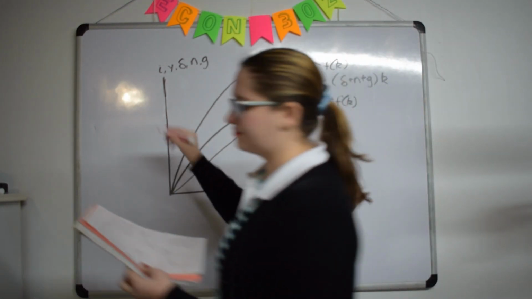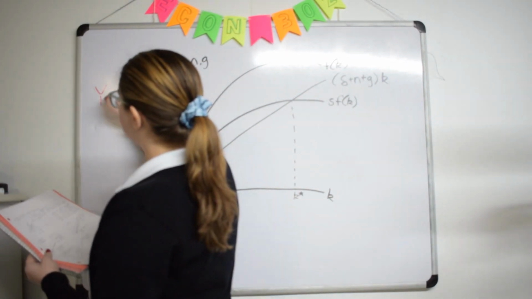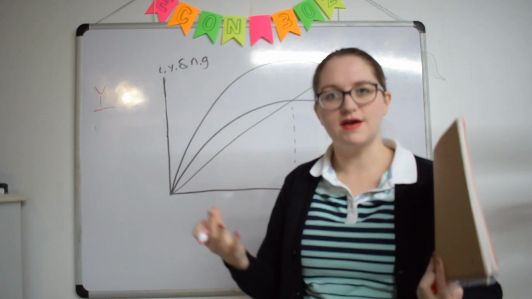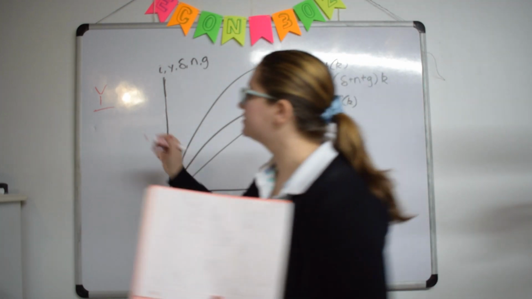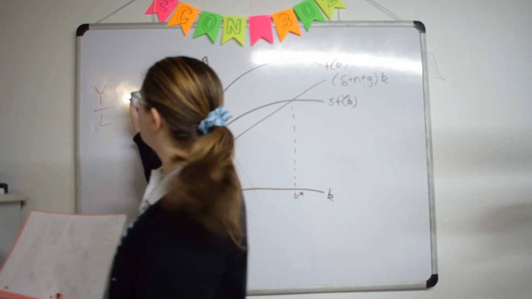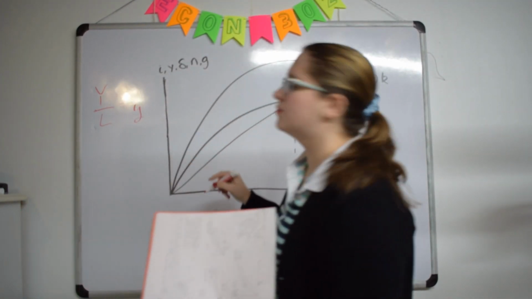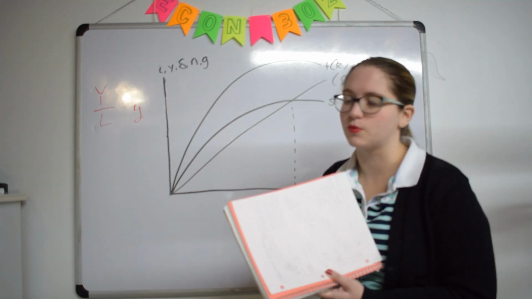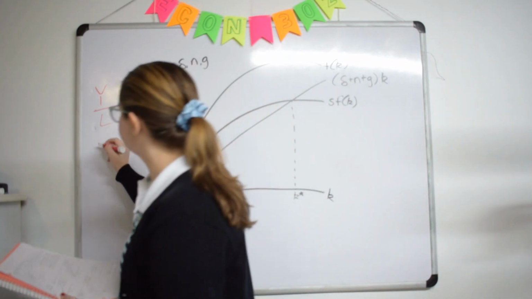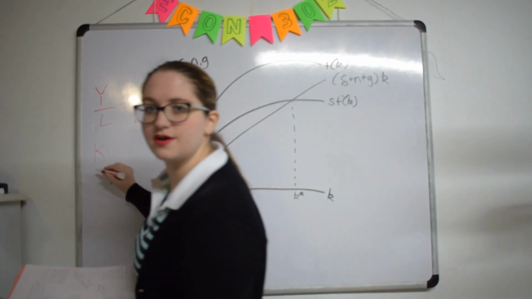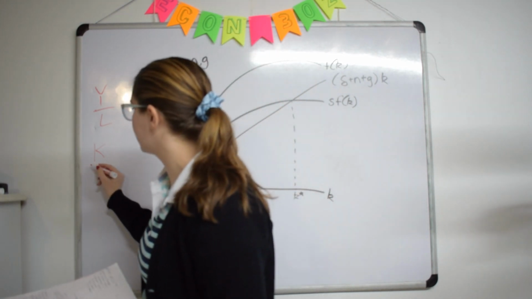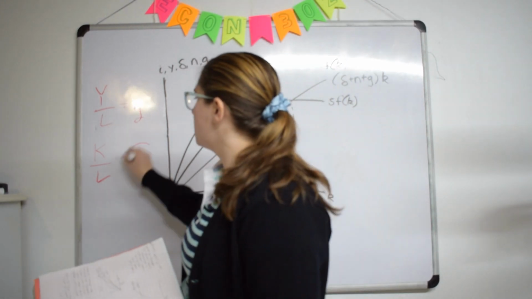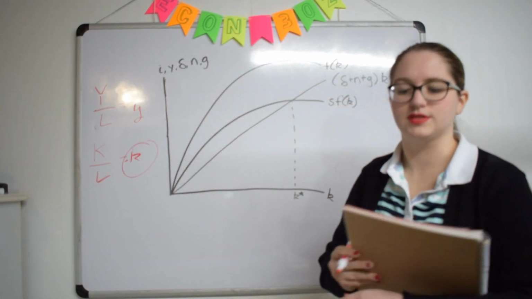So if we have large Y, or product, or the production of everything in the economy, or income, divided by the labor of the economy, we're going to end up with little y, which is going to be production per worker, or GDP per worker. Next is the capital. So if we take the entire capital of the world, or of the economy, divided out by the labor, we will get the capital per worker, which is what we will be working with throughout this.